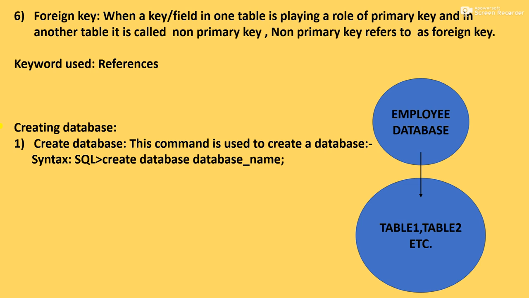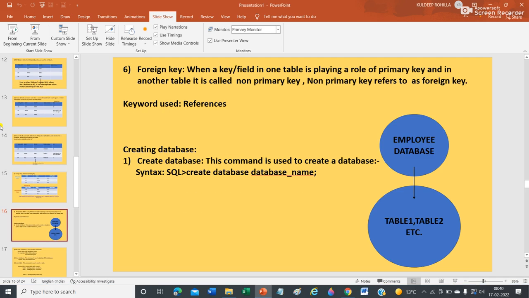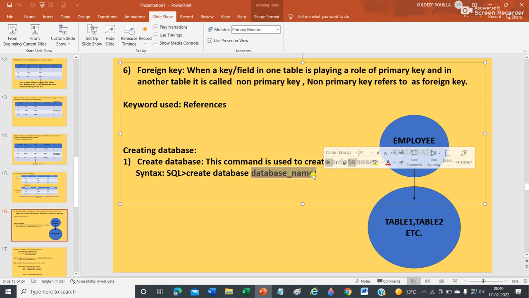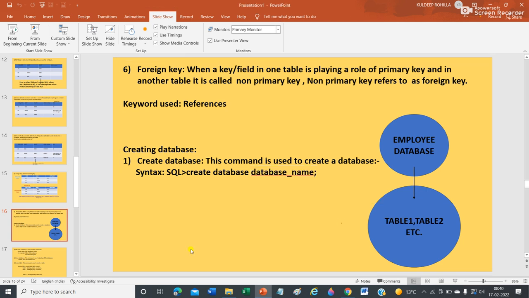Now let's see what this is. We have discussed this foreign key. Now let's start, students. Now let's start the practical. I will show you how you can create a database. Before making any table, students, first of all you have to create your database. You can create your database by using this command, create database. Create database is a command that you can use, and after that you can give the name of that database. First you will create the database, and after that inside the database we can create our tables.